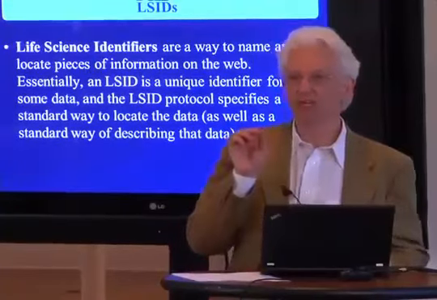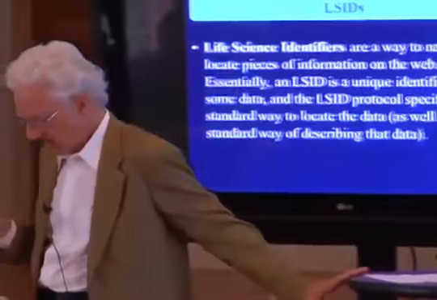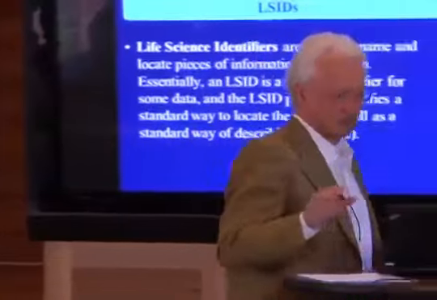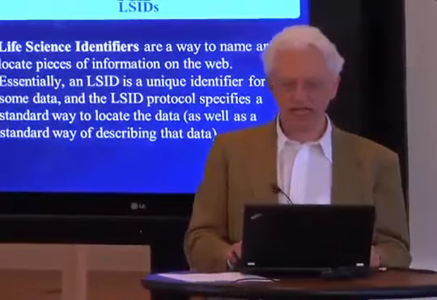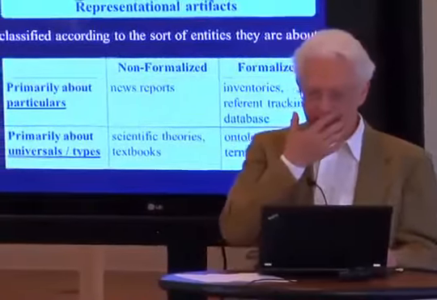And we were talking this morning about types. And you could give IDs to types. In fact, we do give IDs to types. All the terms in all the ontologies that the OBO Foundry develops have unique IDs for each preferred term within the ontology. But now we're going to be talking about giving IDs to instances of types.